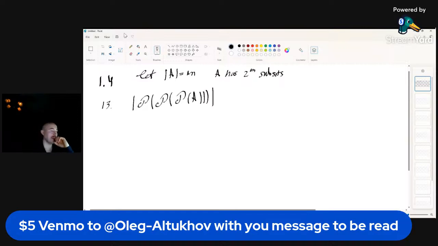Okay, we're going to need that. A has 2 to the m subsets. So the power set of A would have 2 to the n subsets.